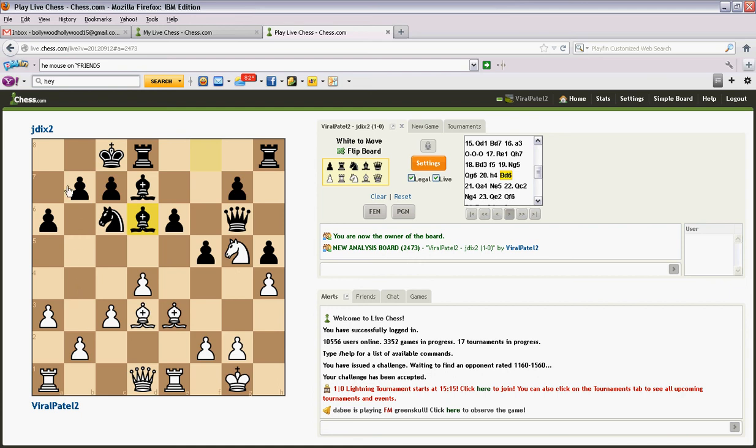Now the longer move would be that you attack from here, you go on this side and attack, but that would take a lot of time. So what I do is I attack with the help of this. It was a bad move from my side.